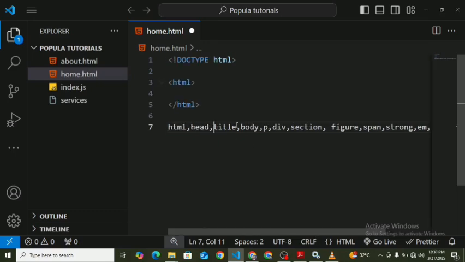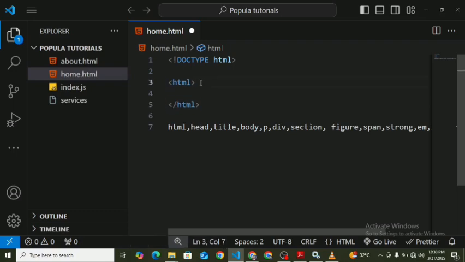Now I've typed them here, so let me use them. How do we use them? These are different elements that we'll be dealing with. So now if you want to create an HTML document, you must wrap everything in this HTML opening tag. I told you that what is inside is the element. You have to make it into a tag. So this is the HTML opening tag, and this is the HTML closing tag.